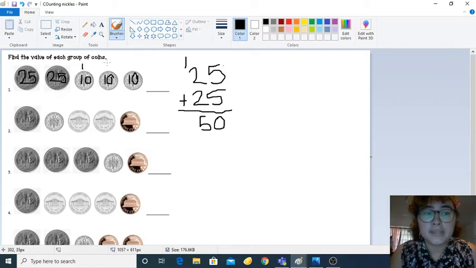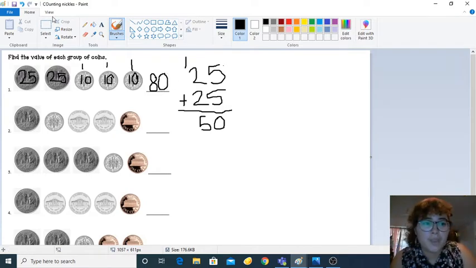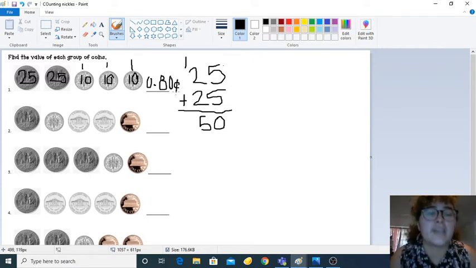60, 70, 80. And it'll be a lot easier if we think back to keep counting by tens. We have 80 cents. Okay, so I usually accept if you guys just put the number and the cent sign, but if we want to be completely correct, we should put 0, decimal, and the number that we have, plus, of course, our cent sign. Our cent sign is extremely important because that's how we know that we're not dealing with dollars.